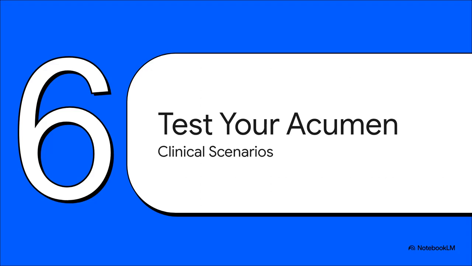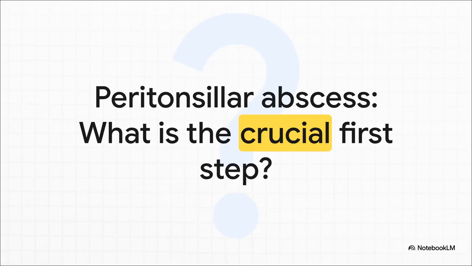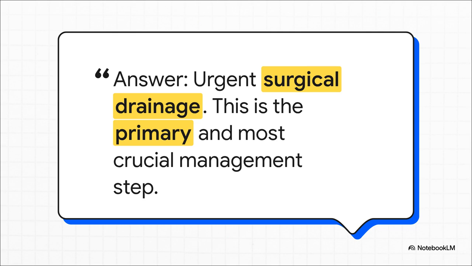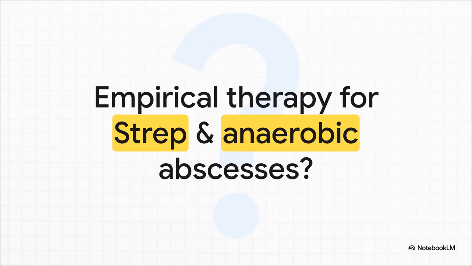Now it's time to put that knowledge into practice. Let's run through a few quick scenarios and test your clinical decision-making. First case — a classic presentation. A 45-year-old man: bad throat pain, can't swallow, has a fever. You suspect an abscess. What is your single most crucial initial move? The answer is urgent surgical drainage. You're going to start antibiotics, of course, but the cornerstone — the action that directly addresses the life-threatening problem — is getting that pus out. Delaying drainage is not an option when the airway is at risk.